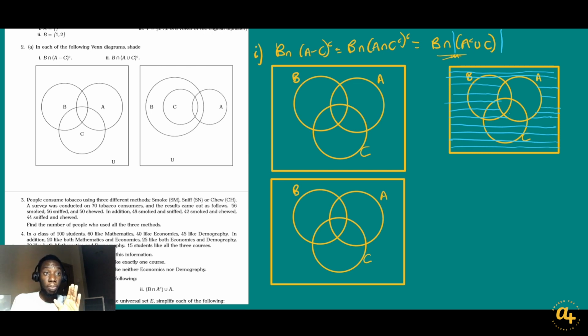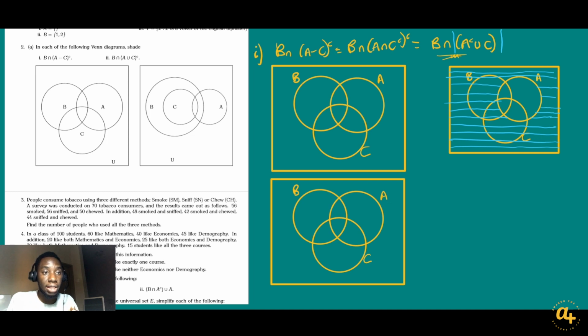So now we've basically shaded the entire A complement. So this is how A complement looks like. It's everything that is outside the set A. Now the next thing that we are going to do here is include union C, right? Because it's not just A complement alone, but it's A complement union C. So A complement union C just means that we need to include the entire set C to A complement, and that means that everywhere else where we've shaded A complement, we need to also include the shading of the entire set C.